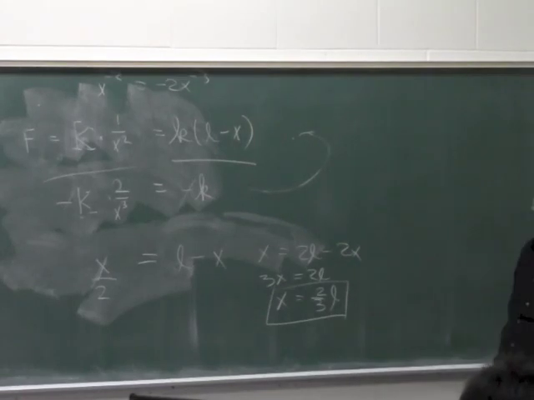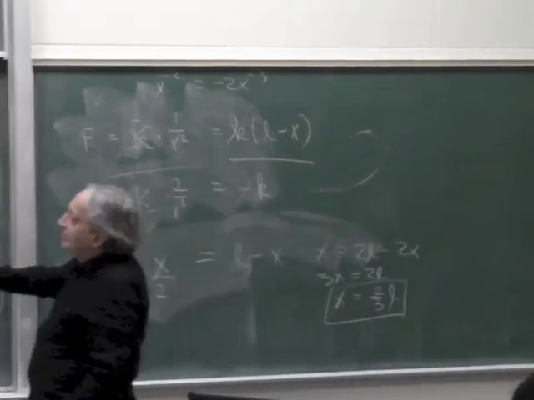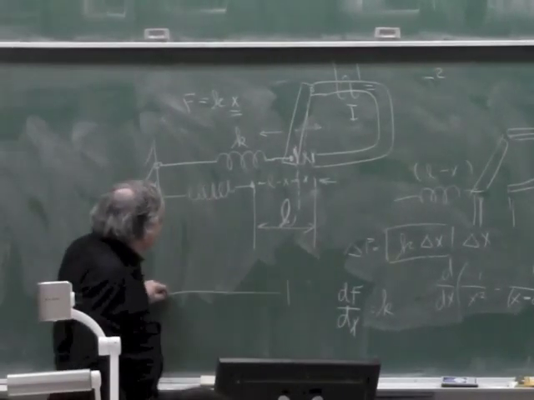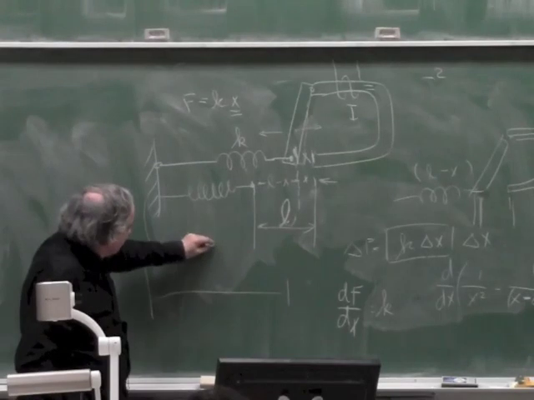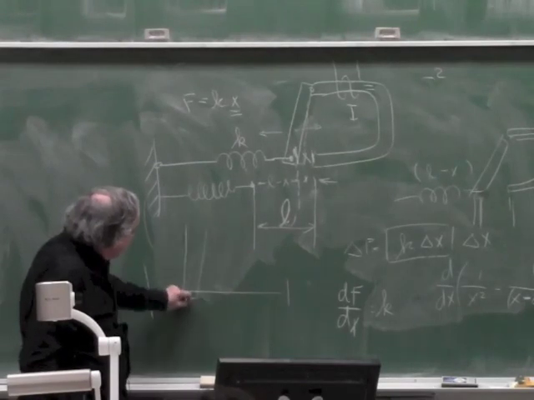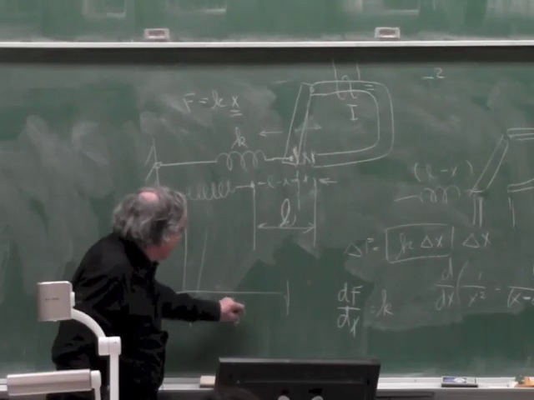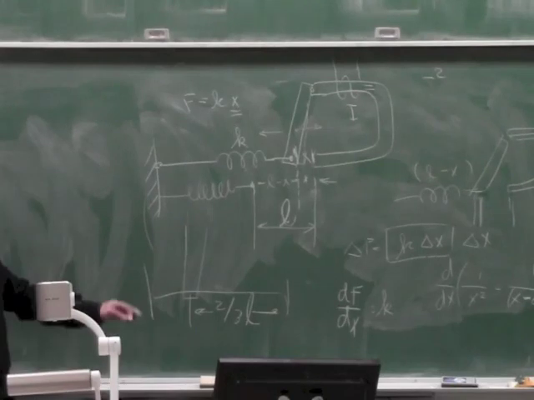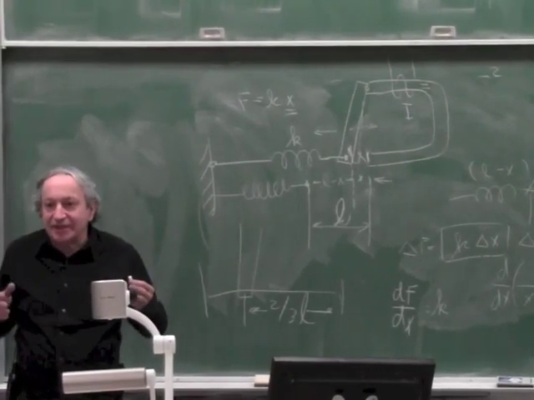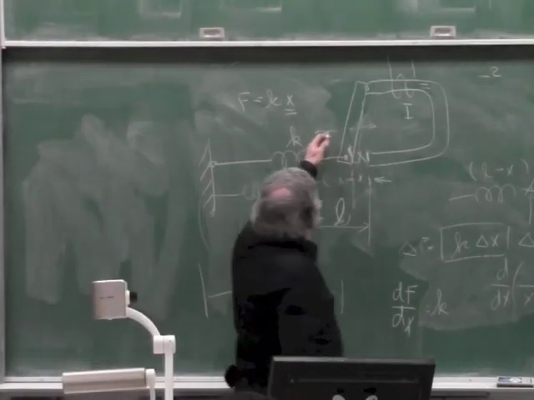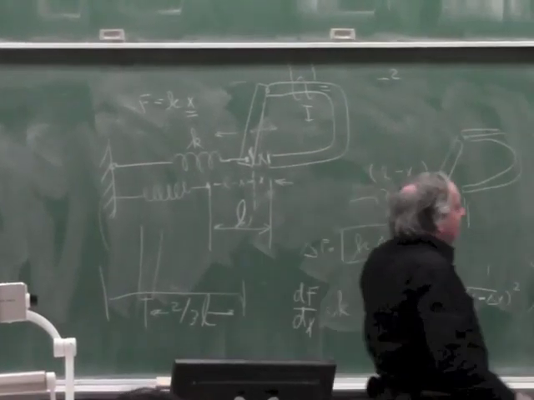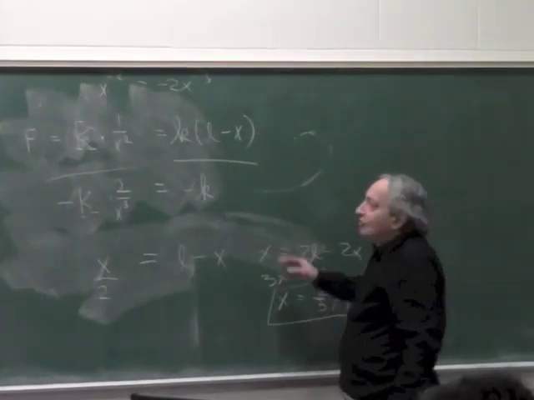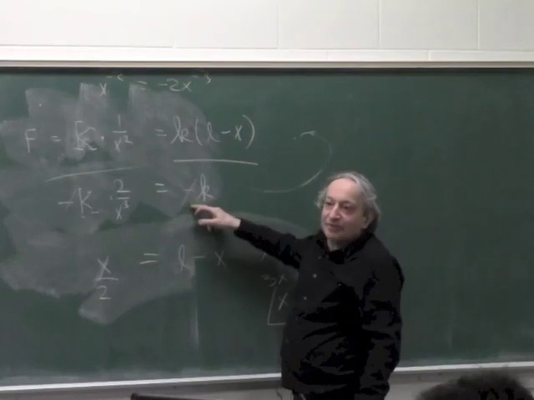So what I find out is that when this distance x is 2/3 L, so again I'll draw it here, this is L, when the armature moved until this point is 2/3 L, and it doesn't matter what L is, right? Because the whole thing is just a ratio of x over L. So when this moves until x is 2/3 L, it will snap. And the reason why it will snap, because at that point the forces will be equal and the derivatives will be equal.